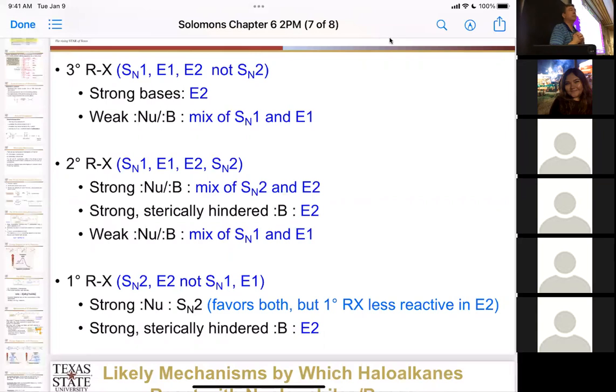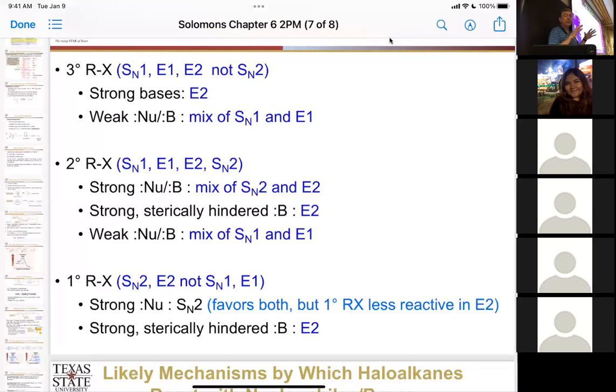Yes. Is there ever a case where we would see a mix of SN2 and E2? You wouldn't necessarily, well, you can. If you ran it cold and then ran it hot, you'd get two different products. Okay. But what we're going to do after this is look at drawing the products of both the E1 reaction and the SN1 reaction, because they're always in competition. Okay. So, you're going to see a lot of examples, especially with the tertiaries and the secondaries, where it's pretty obvious based on the strength of the base or the strength of the nucleophile.